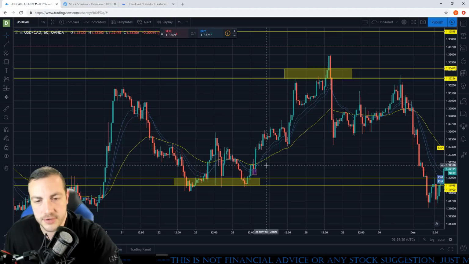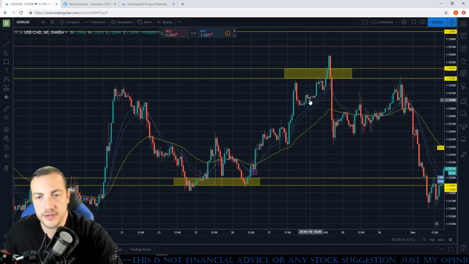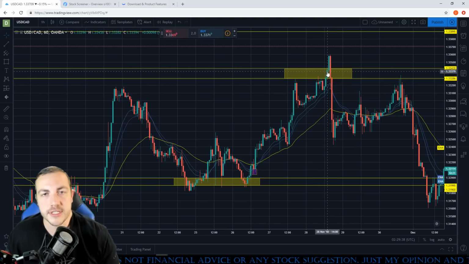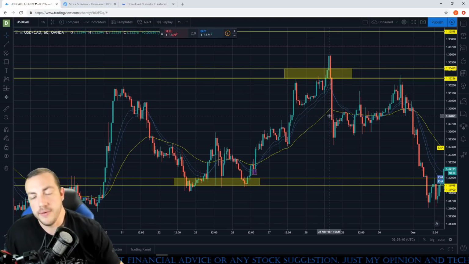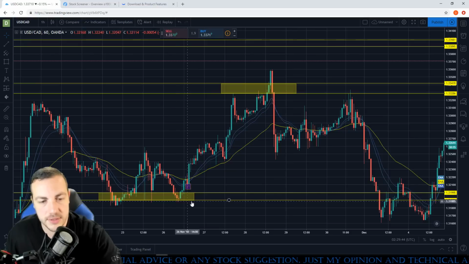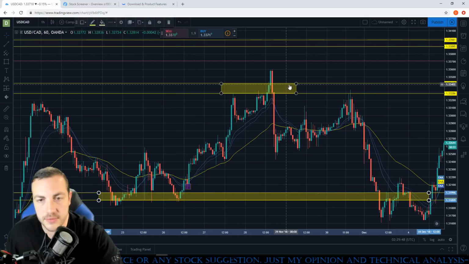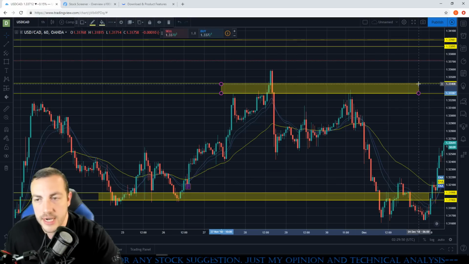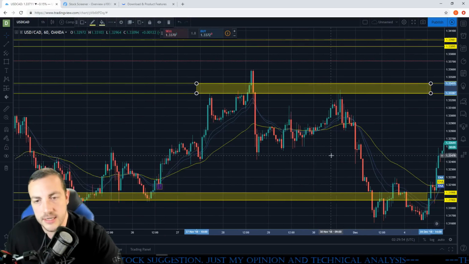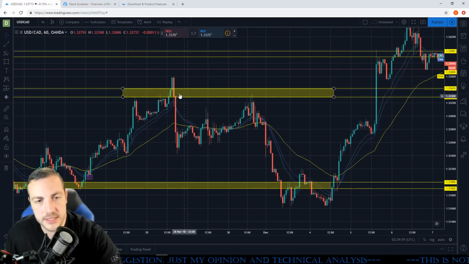You can actually just trail your stop loss with an EMA similar to this 50, and you're good. You made it all the way to this top zone where you take profit or scale out. Now in Forex and stocks, same thing. These zones are still very, very active. And I did this one quite a bit because I've been trading this US CAD more than I think I've traded anything else. Because we got to this zone.